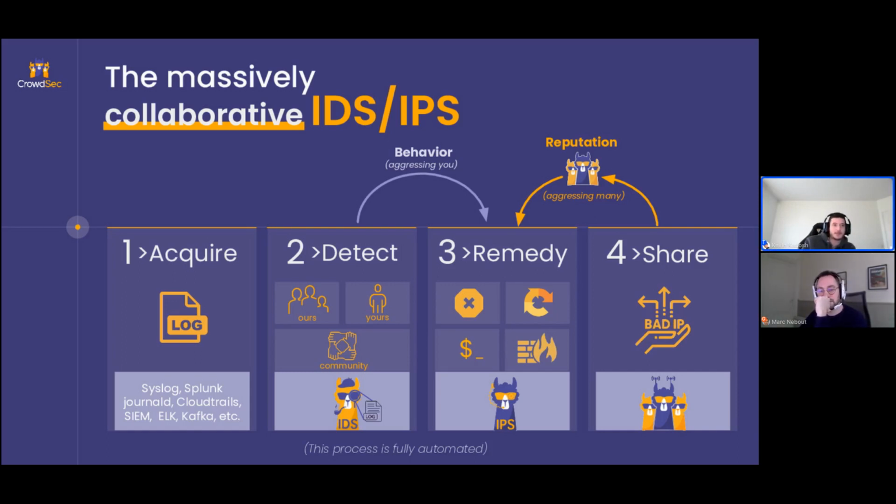Then come the IPS part, what we call bouncers, that allows you to block an IP address at any level of your infrastructure. It can be on your WordPress website, on your Nginx web server, or on your iptables or Windows firewall. And since we have bouncers for many applications and services, for some of them, you can also return a CAPTCHA because, for example, you have an e-commerce website and you are afraid of false positives, so you prefer to return a CAPTCHA to not block potential real customers. And then once the IP address has been detected as malicious, we share the IP address with our server so we can give back to our community the most aggressive IPs that they reported.